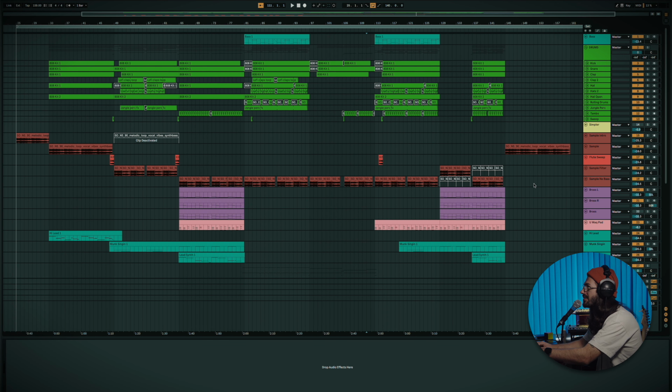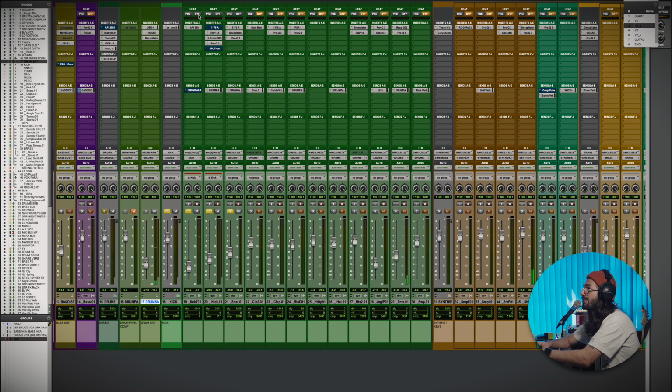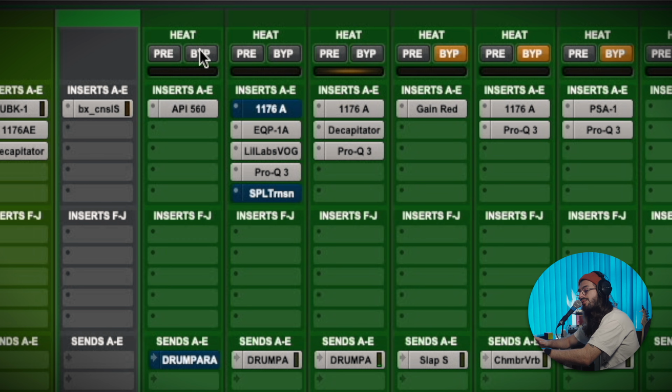Got some of that Little Labs Voice of God, always adds a nice bit of low end to that, anything that needs it really. So I'm just punching in quite a bit of low end, a little bit of top on that 808 kick. A little bit of EQ, just shaping it, creating a bit of space for the bass there.